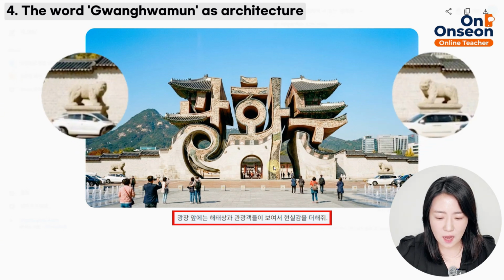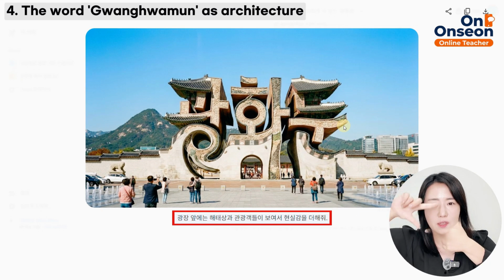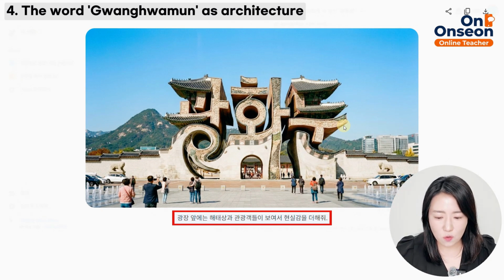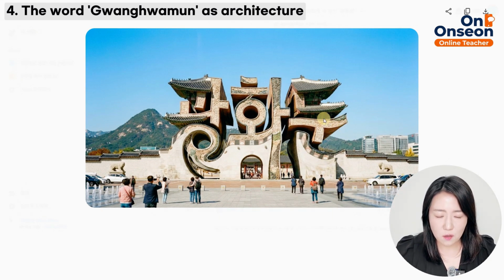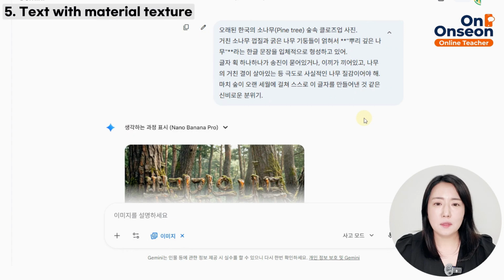And I asked for the Haechi statue and photos of tourists to be added in the front, and I was really amazed to see that even the details unique to tourists taking pictures were captured. It really feels like I actually went to Gwanghwamun and took this myself. They even captured the design of the castle gate here. This is no joke. Let's take a look at the second case.